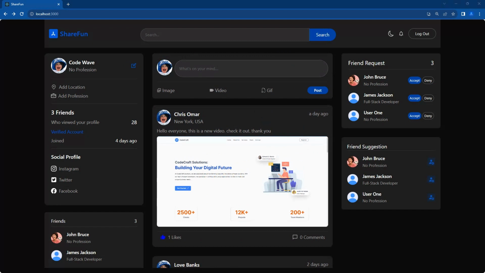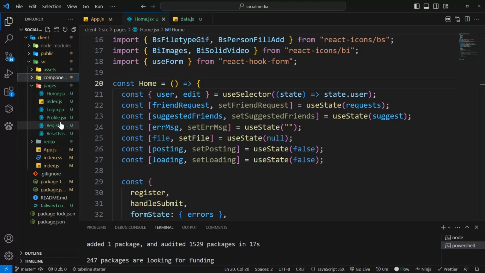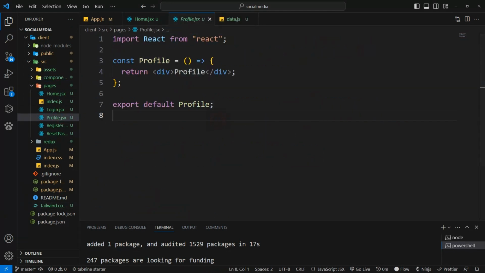Okay, so now I think we can go to the profile page and finish it, and that one is going to be saved like this with few modifications. So we'll finish in a few minutes. Let's close all of this and go to profile. We'll just be copy and pasting.